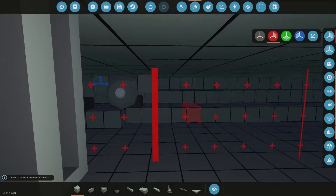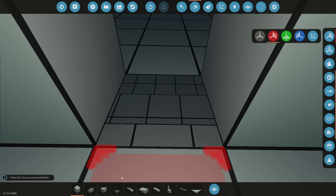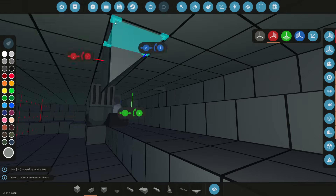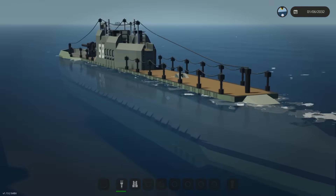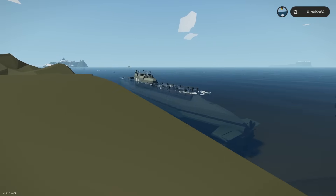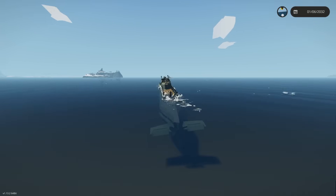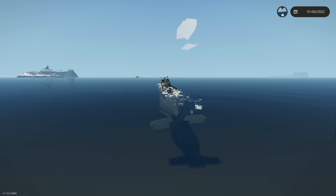Let's go to this end, delete this piece, and shove this guy in here. We need it in the right colour. Now the ballast tanks are on both sides. We might sink way too much. No - that's actually pretty good! Let's send it into the deeper ocean and see what happens. Now that we've got the extra stability fins, this is actually working a lot better than I expected.